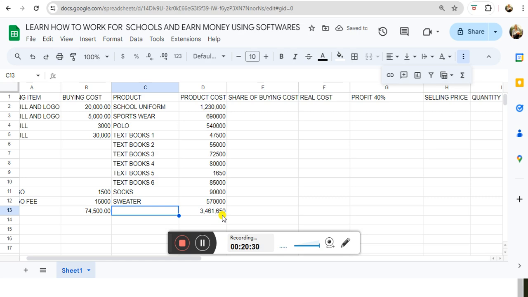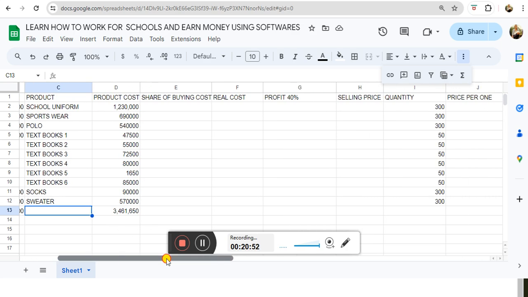So the product now cost you, product cost 3,461,650, right? While the expenses you incurred while procuring these cost you 74,500. So this is one of the ways to get accurate data.